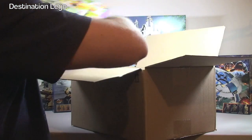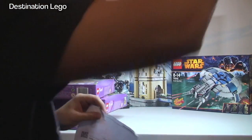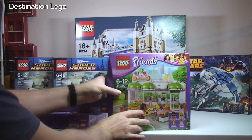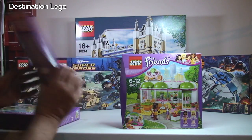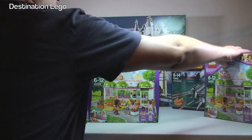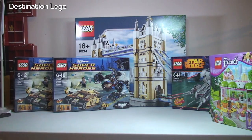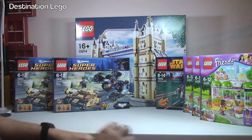So, in here, we have three Lego Friends sets. Let's get these out. Okay, so here we have set 41035, and this is the Heart Lake Juice Bar. Three of these. The reason I got three is I've already got two of them. So again, I want five to part out to put into my BrickLink store. So five is kind of my magic number. Different people have different numbers. Me, I aim for five sets. I think that is a reasonable number in order to get a good part out.